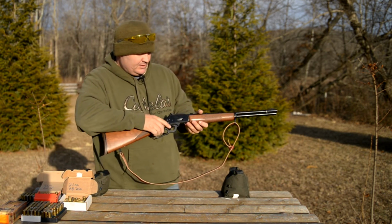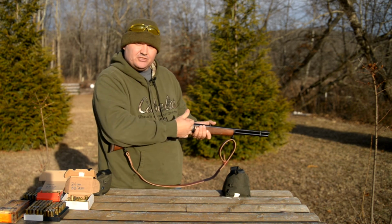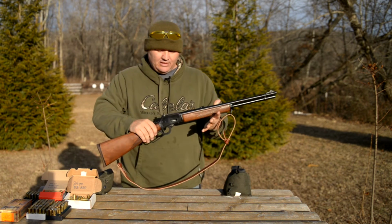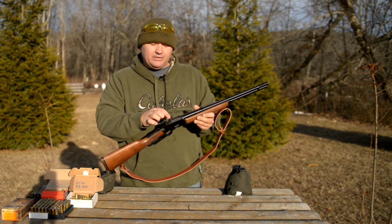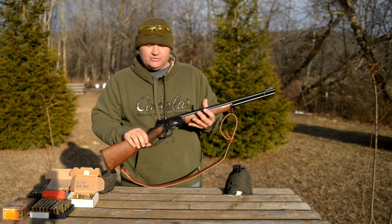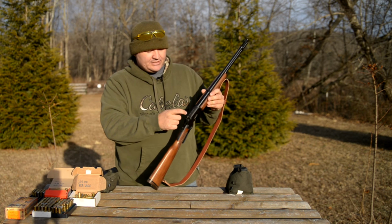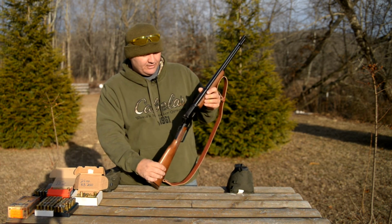Now this one is also side ejecting, and what I mean by that is it kicks your spent casings out the side instead of out the top, like on some of the other ones. And that allows them to give you a drilled and tapped top on the receiver. So it makes it real easy to add an optic, or to do like I did and add a Skinner aftermarket sight. Just makes it really easy to work with there.